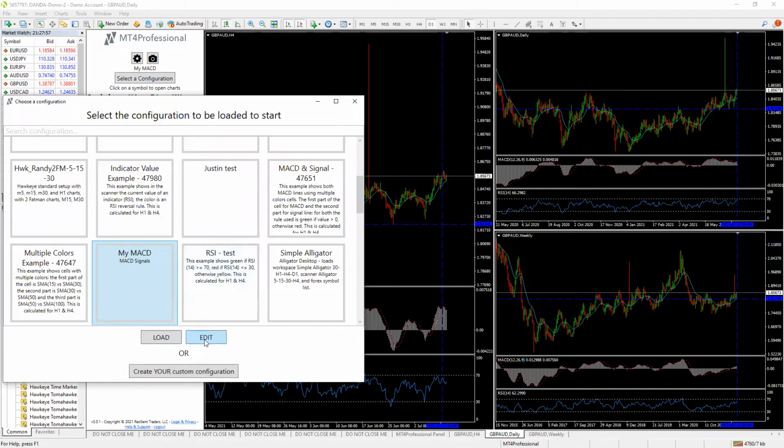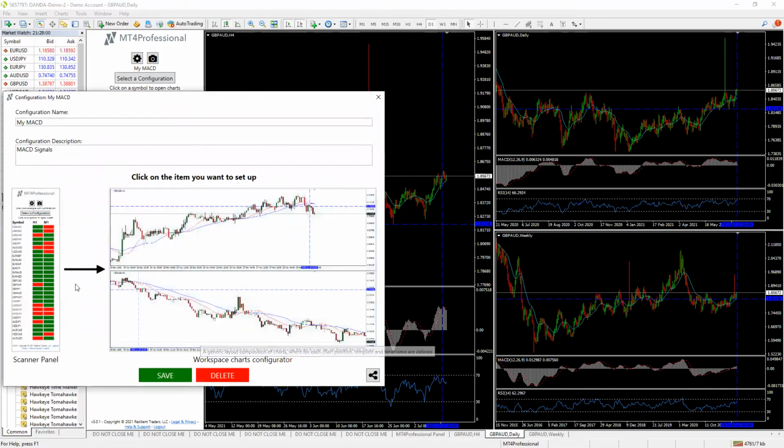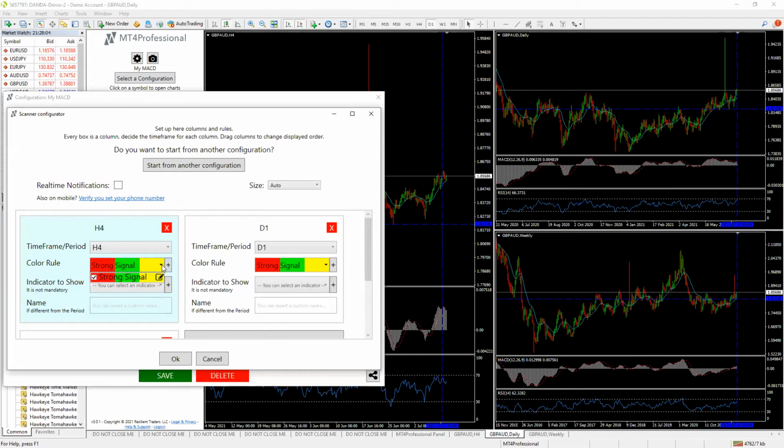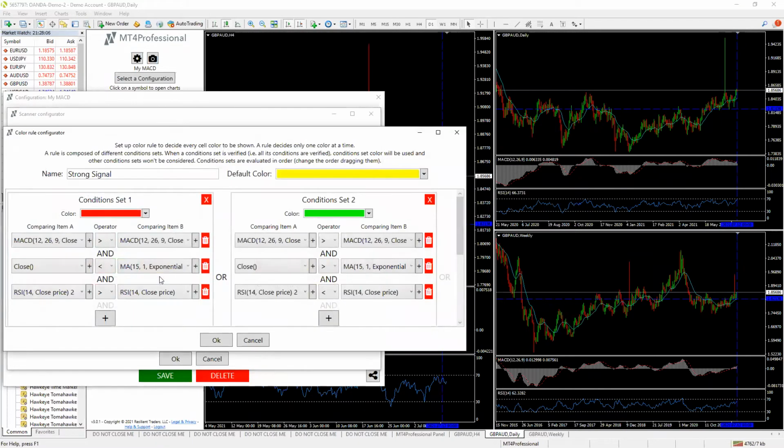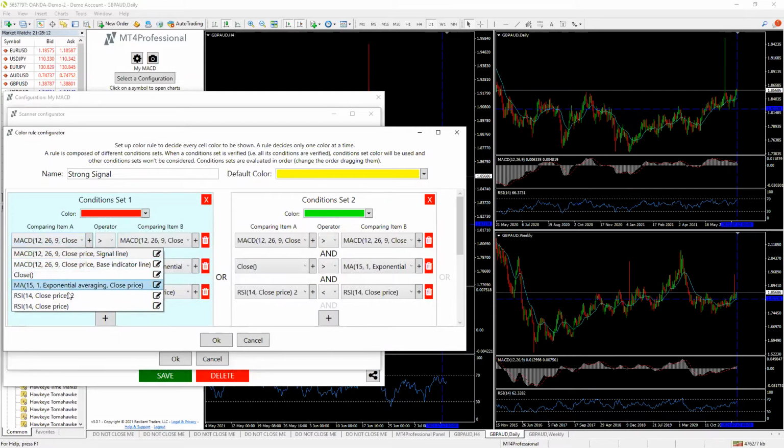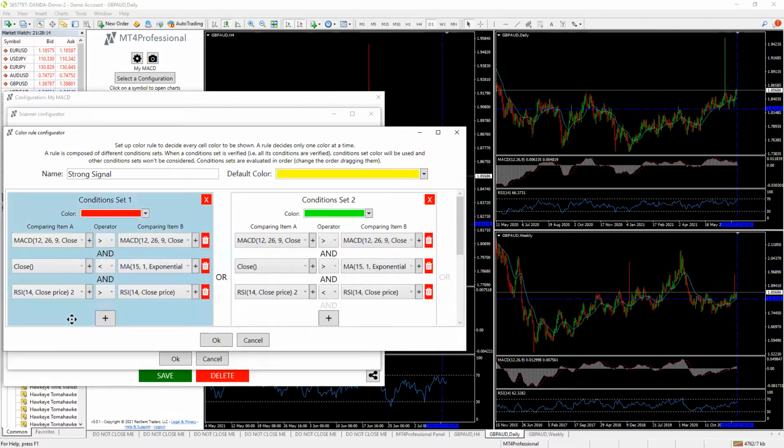Then you just simply go back and edit your configuration setup, go to your scanner. Under your scanner edit rule, then you can add or edit any of these particular indicators on your list to meet your specific needs.